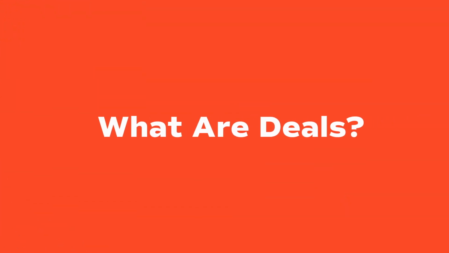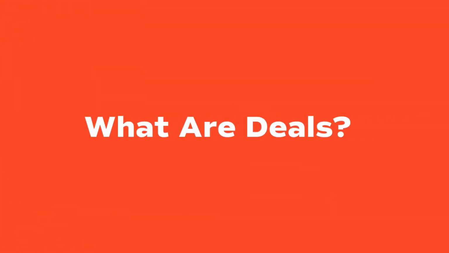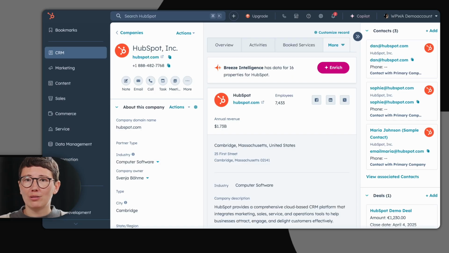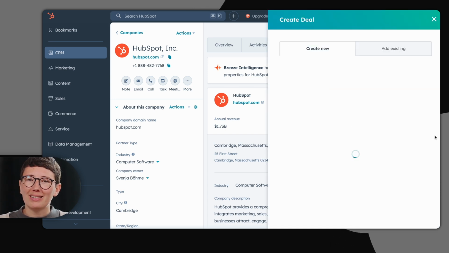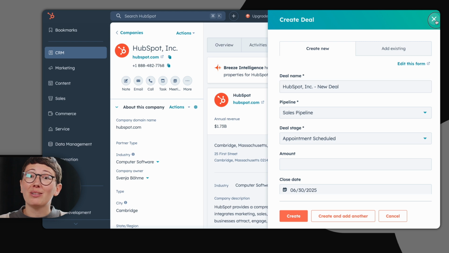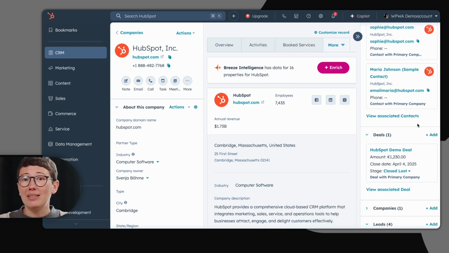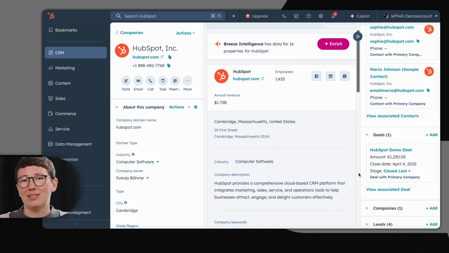How do leads and deals work together in the Sales Workspace? Connecting both worlds. In the Sales Workspace, you can always see both leads and deals. You can create a deal directly from a contact while also continuing to track communication and tasks. These are the advantages. You know exactly where your contact stands in the sales process, and you can quickly identify which leads haven't yet been converted into deals.